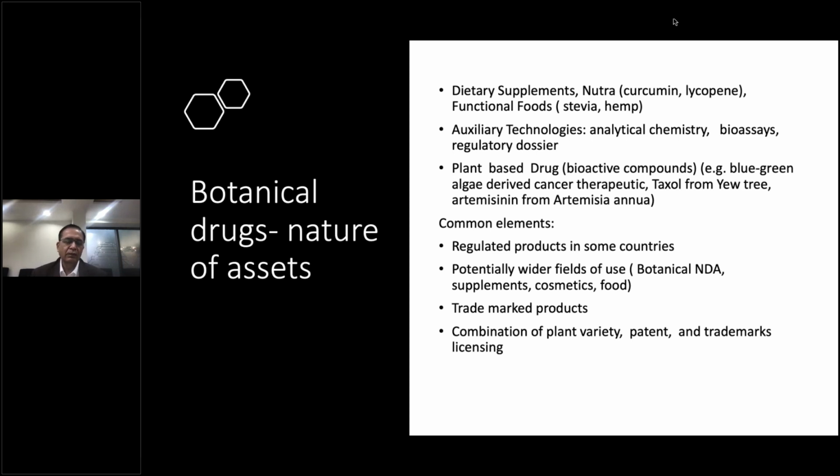Then there is the property protection that we exercise in case of botanical drugs, because the plant variety itself, say we're providing a high lycopene tomato as a trait to the licensee, gets plant variety protection and therefore enjoys an advantage. There are patents for methods applied. In some countries, there could be patents for the plant itself, basically with the claim of high lycopene content. Then trademark protection. So we use a combination of property protection for botanical drugs today. And some of these are again excellent blockbuster assets today.